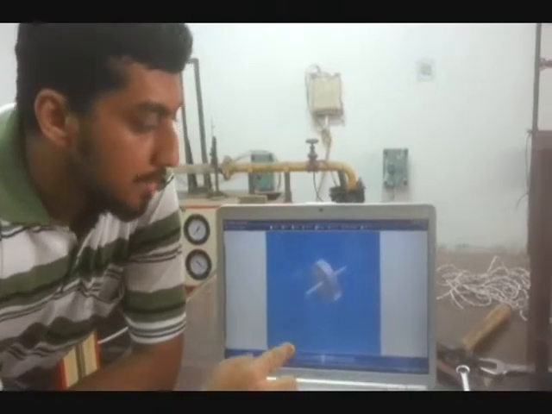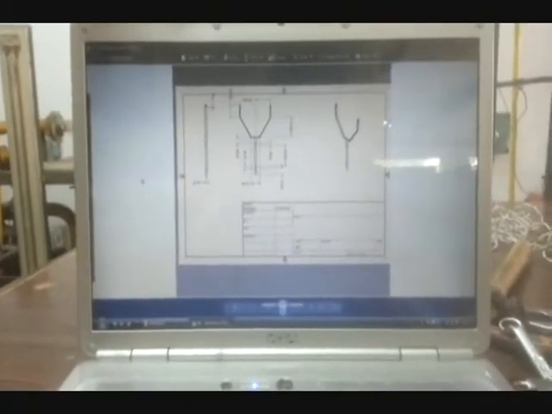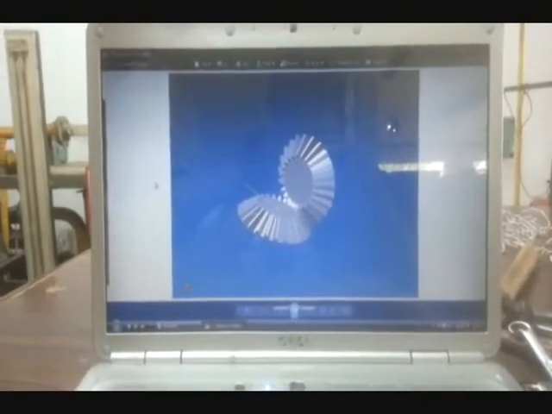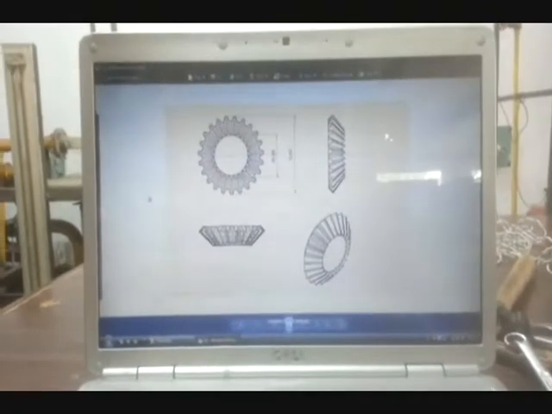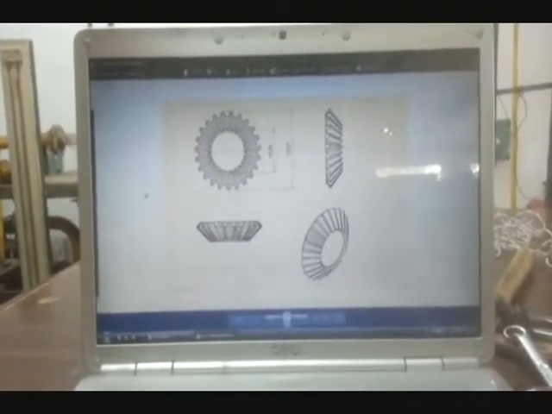Now here come the part designs. This is the modeling of our rotor. This is the modeling of our fork. This is the drawing of our fork. This is the modeling of the set of bevel gears. This is the part drawing of the set of bevel gears.